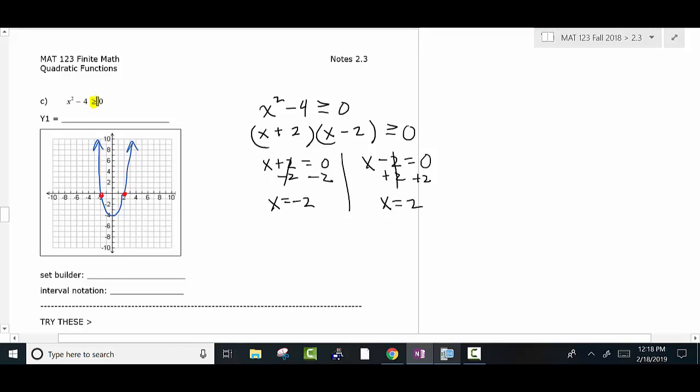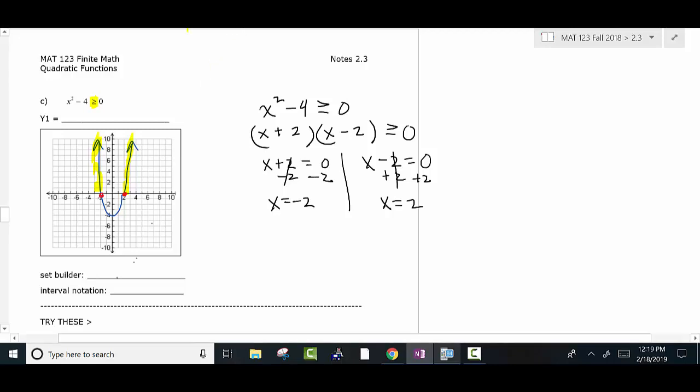So what am I looking for if it's greater than or equal to? Where it's above the x-axis, right? You're going to be above here, and you're going to be above there, not there. That's where everything is negative, okay? So what you would do here then is, like I've been doing, I just sort of shade where my answers are. That's where you're above the x-axis, like that.